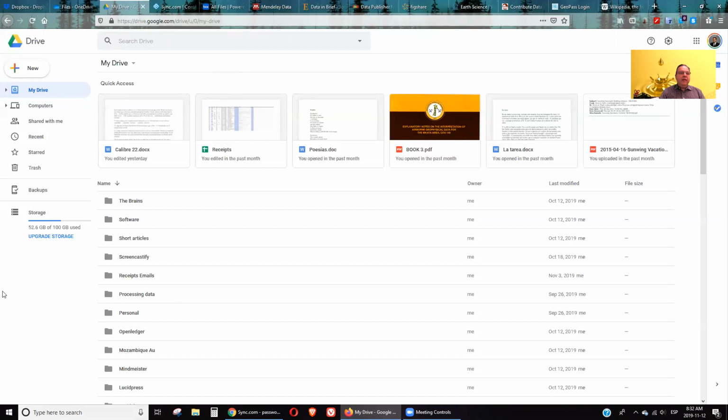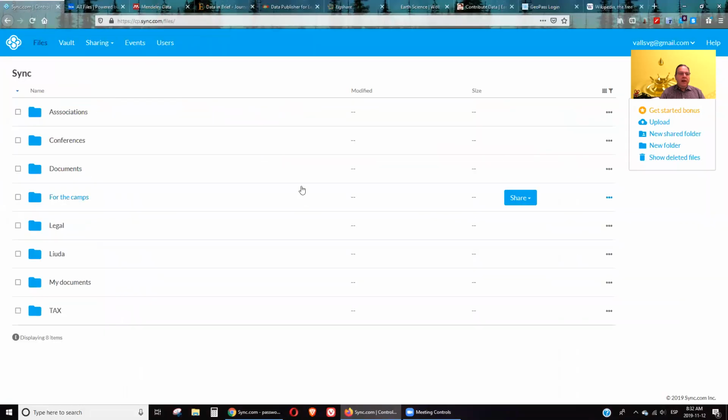Now, we recently have a new Canadian-based system called Sync. Sync has two advantages. First of all, it's much cheaper than Dropbox, like 10 times cheaper. And the big advantage is its privacy. The data that you send gets encrypted inside Sync. That means that nobody can know what you save in your synchronized folders.